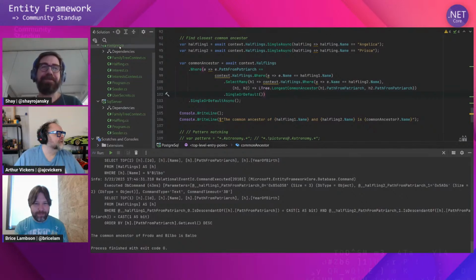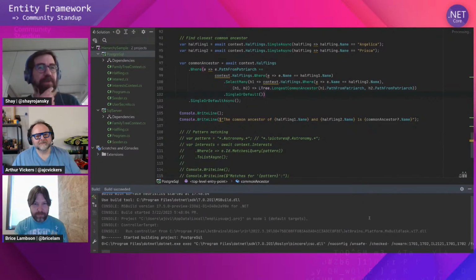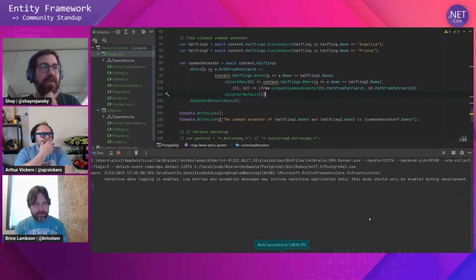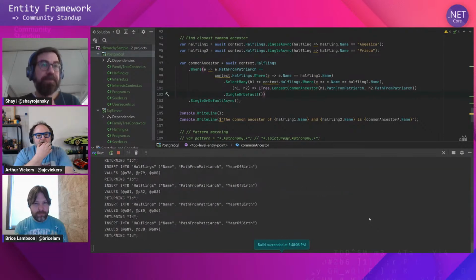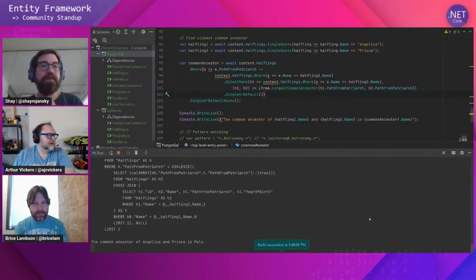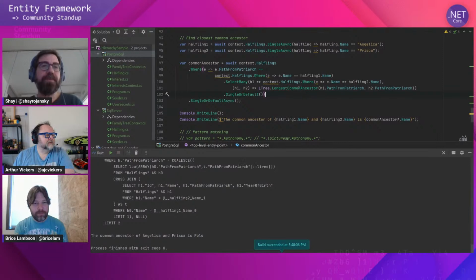So anyway, this works. We can run this. And you can also use the SQL Server approach, right? You can also do the same. Yeah, you could absolutely do the SQL Server approach, and it will be fine. But anyway, I'm just bringing this up now because this longest common ancestor looks so useful if you're trying to do these things, but it's perhaps not the easiest thing to use in every case.